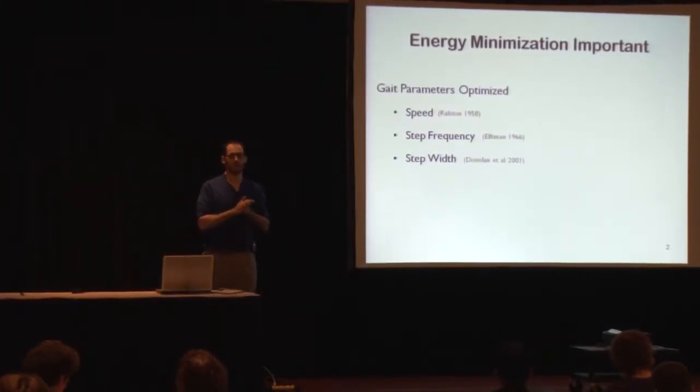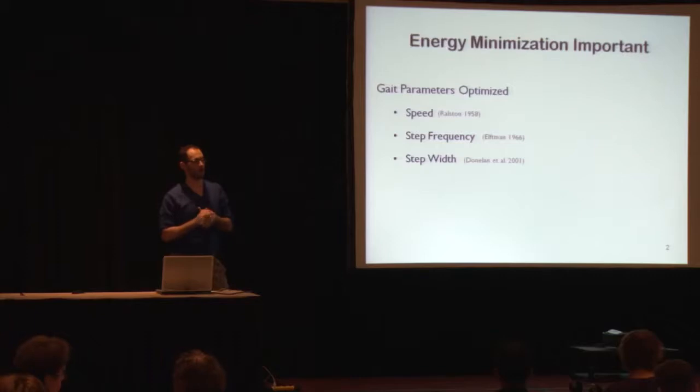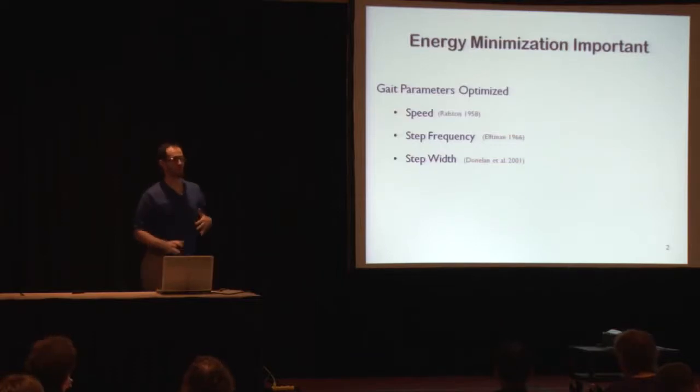So we've talked a lot this week about metabolic cost and trying to figure out whether it's important or not, and that's a good debate. But there's some things we do know, and that is in the case of steady-state walking, people appear to optimize metabolic costs, and a number of gait parameters are optimized. So if you have someone do something different than those, have them walk a different step length than they would normally prefer, cost tends to go up.